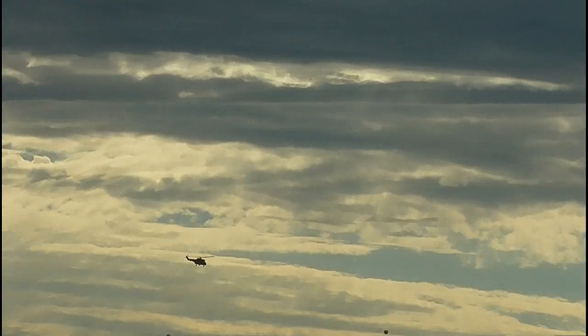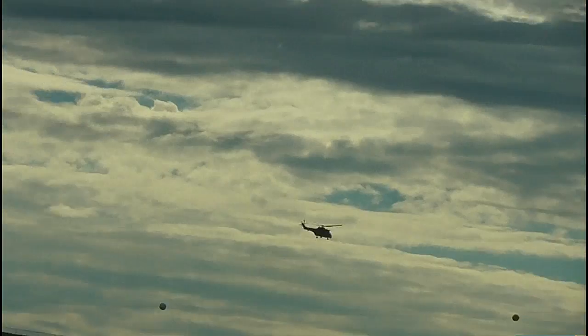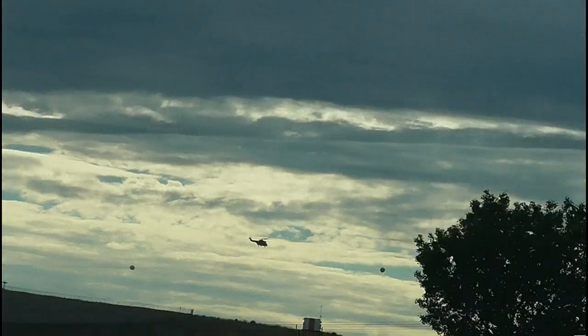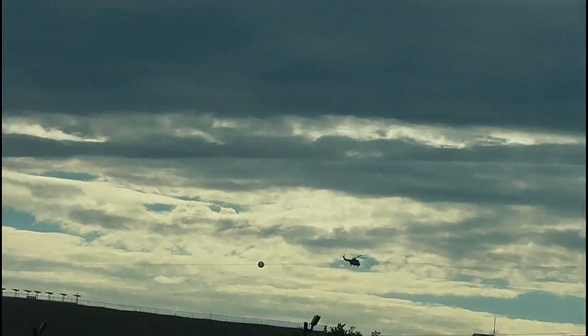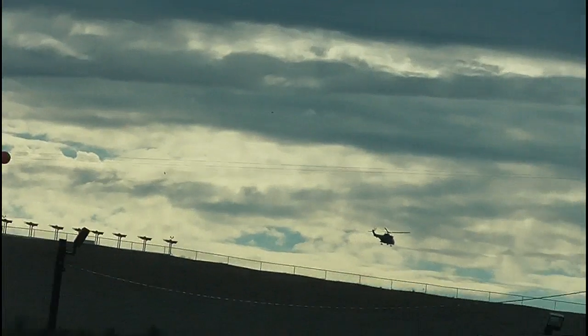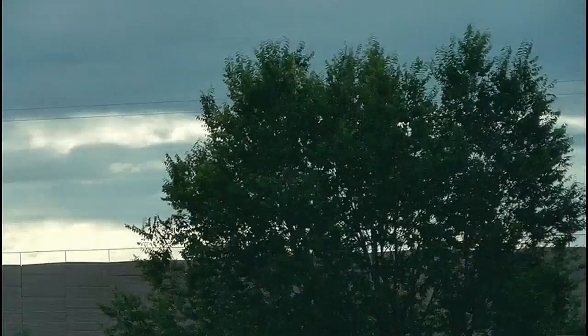And as I got closer, I realized it looked like something came out of the bottom of the chopper. He was swooping back and forth over the highway, low over top of buildings, and got so low, I mean, to the point here as I was going by, he was just sitting there off the side of the highway, that I lost him on the other side of this building. I finally picked him back up on the other side.